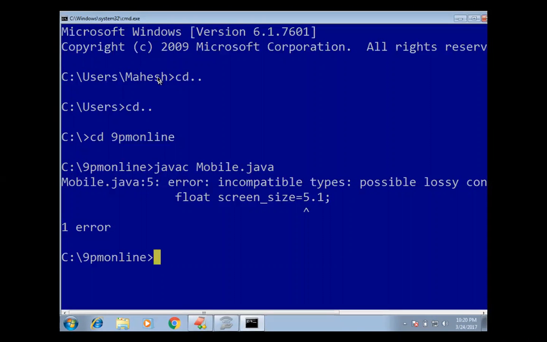You're going to get one error. Starting with an error is a good start. Nowadays, writing the program is not a great deal; even Google can copy-paste. But resolving the errors is a challenging thing. So we got the error. Let's see what the error is.